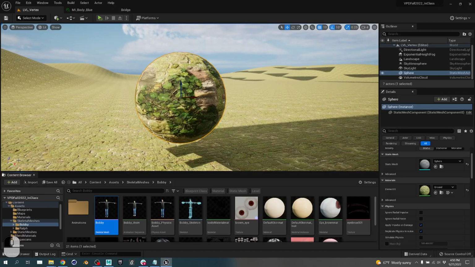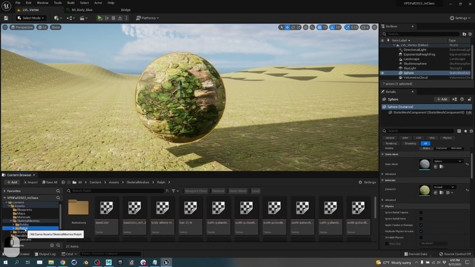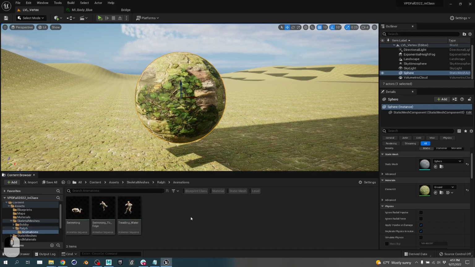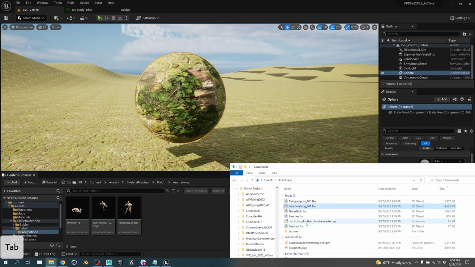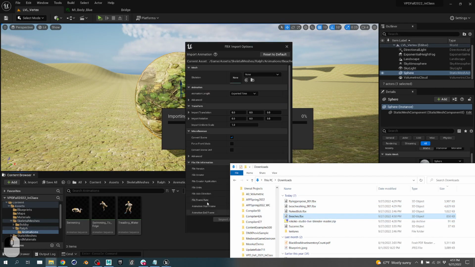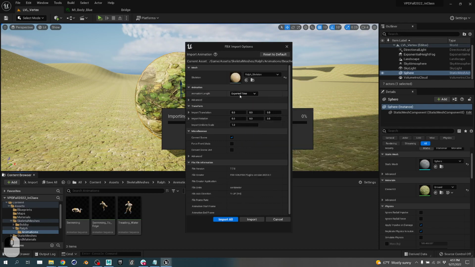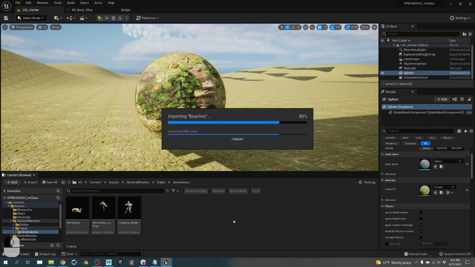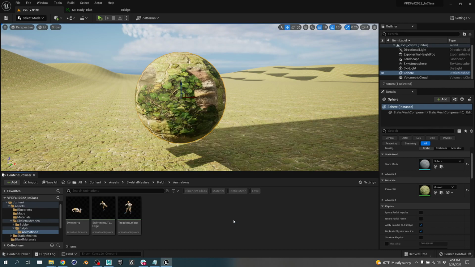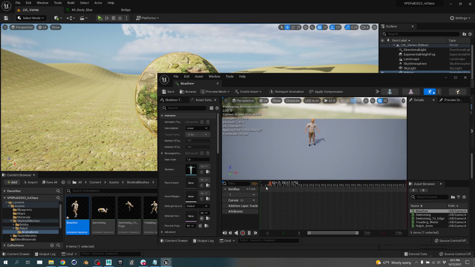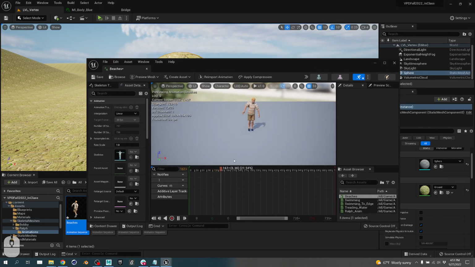Back in Unreal, find Ralphie animations, beach. I don't need a mesh. I just want to make sure that it's on Ralphie. Full length. There we go. Okay, there's an animation in Unreal.